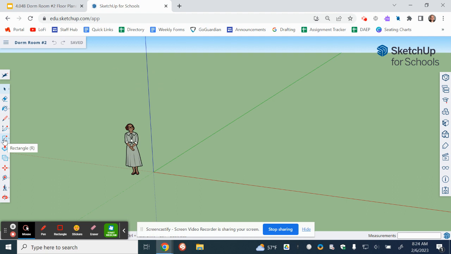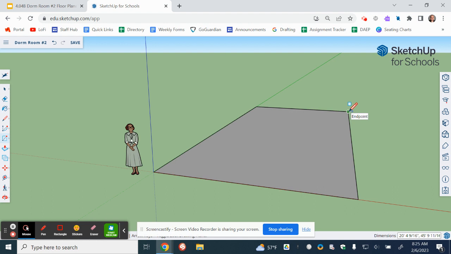So we're going to go into SketchUp and start with a rectangle. When you do your rectangle, I'm going to start down here and hover over my origin, and I'm going to extend out. Remember, it doesn't exactly matter how far you go because we're going to type in our size in just a second.